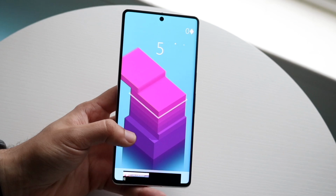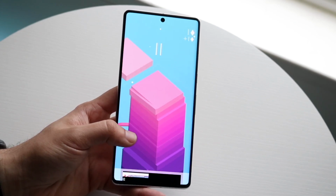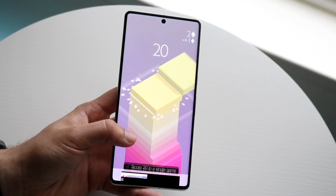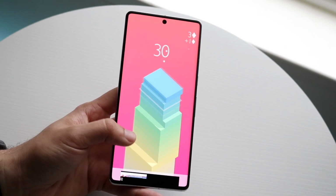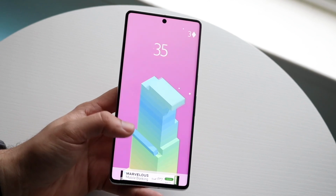I also think the camera setup on this thing is very good, although again, it's not perfect. Google has been making software improvements update after update after update, and although there's not a crazy amount of features behind this type of camera, you're still able to use a very solid lens on this thing. Because of the updates that Google is giving us, we're actually able to experience a lot of different features within this specific phone, which is honestly very cool.